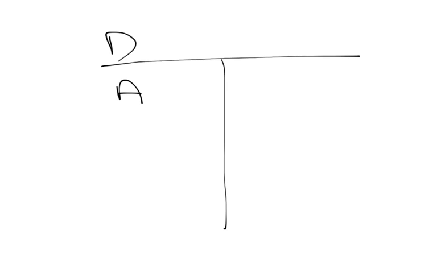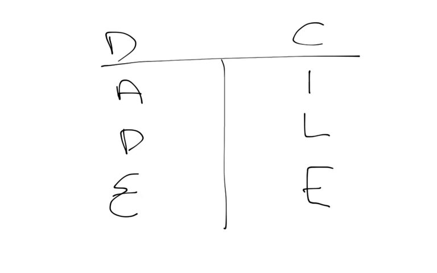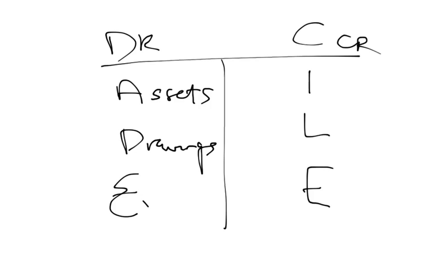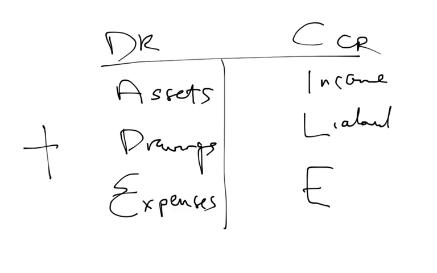So we'll say Daddy Kyle. So whatever you credit and whatever you debit. You always debit your assets, your drawings, and your expenses if they increase. And if they become less, you'll do the complete opposite, okay? And your income, your liabilities, and your equity will always be credited when they increase. So keep this in mind.